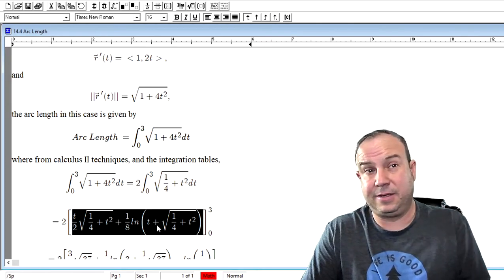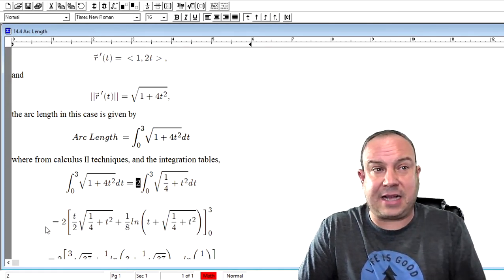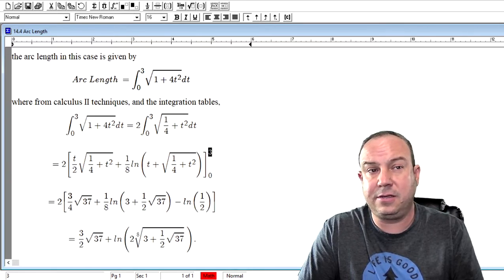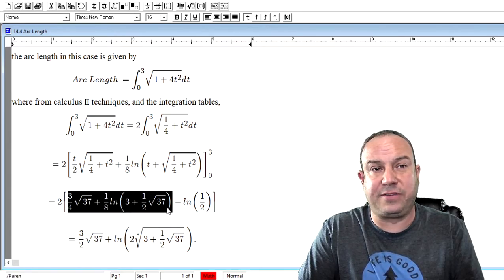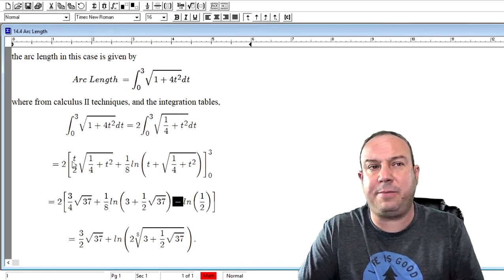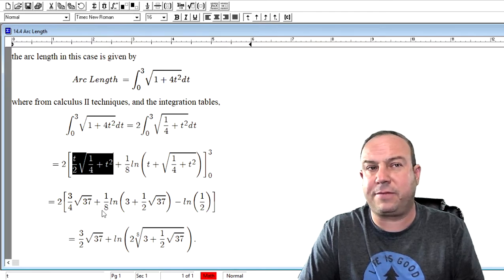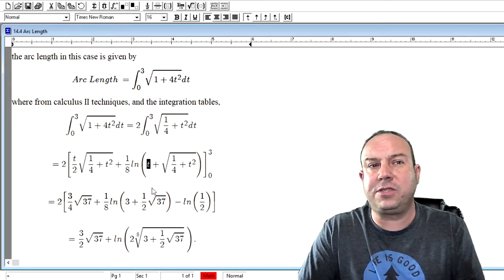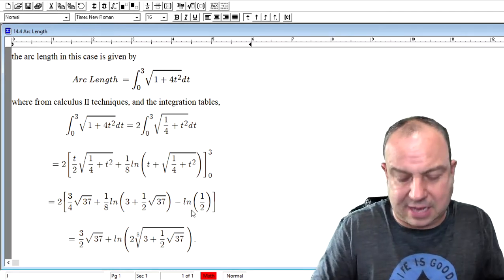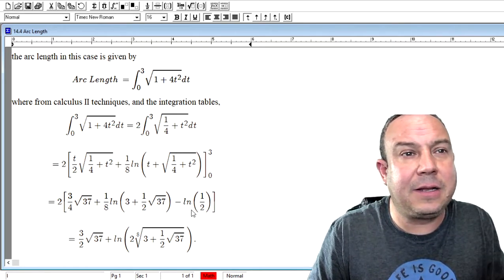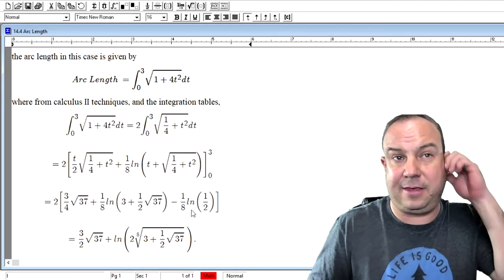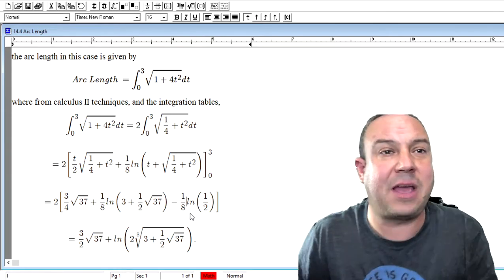Not so clean. Where that 2 is a constant multiple pulled out in front, I can then consider evaluating this at the value of 3, which also itself is not very clean, right? And subtract from it its value at 0, which does clean up. When 0 goes in here, the whole thing zeroes out for the first term. And when 0 goes in here and here, this does become, oh, and I did miss that. So I can clean this up a little bit more. This is going to actually become 1/8 the ln of 1/2. And I missed that 1/8 coming through here.